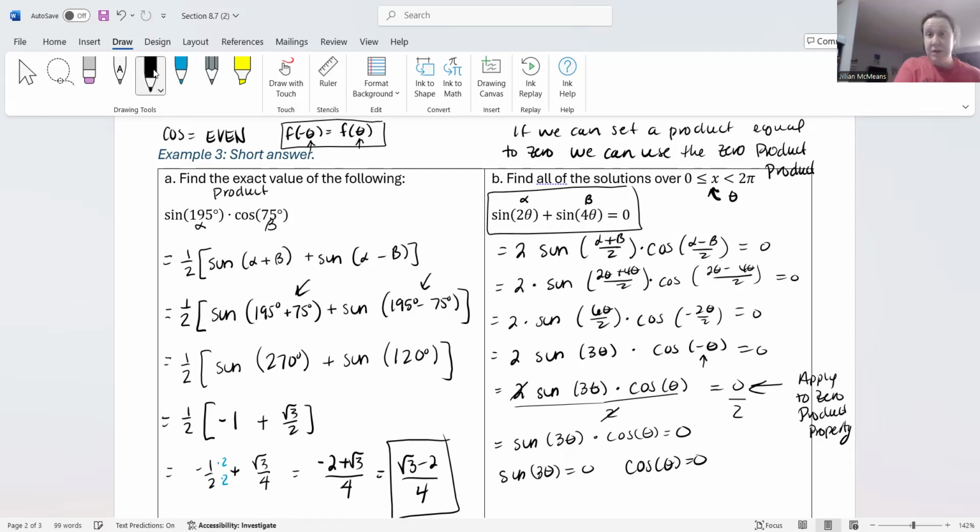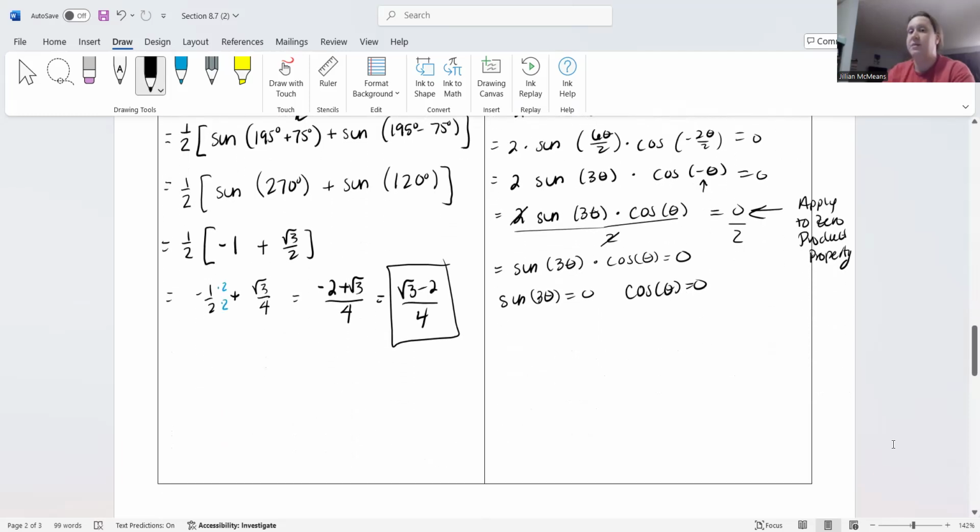So we were able to really do a lot with this. It may not feel that powerful, but when we had this sum equal to 0, there wasn't really anything I could do. I can't factor it. My arguments aren't the same. I can't combine like terms. My arguments, again, aren't the same. There's not really any kind of wild identity. I mean, I've got the double angle formula here, but that's probably going to make it worse. But by taking this sum and writing it as a product, I can do a lot to solve because I can eventually get a simplified product that equals 0 where I can apply the zero product property.